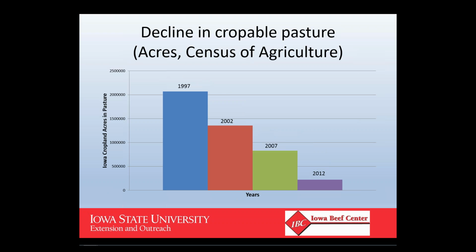So between 1997 and 2012, we lost 2 million acres of what you would call croppable pastures. That would be pasture that a lot of us would say should have been rotational acres, that maybe were 6-year rotations or even multiple year rotations and got farmed occasionally. Now a lot of that's getting farmed almost exclusively, and that's the change of what's going on with our system.